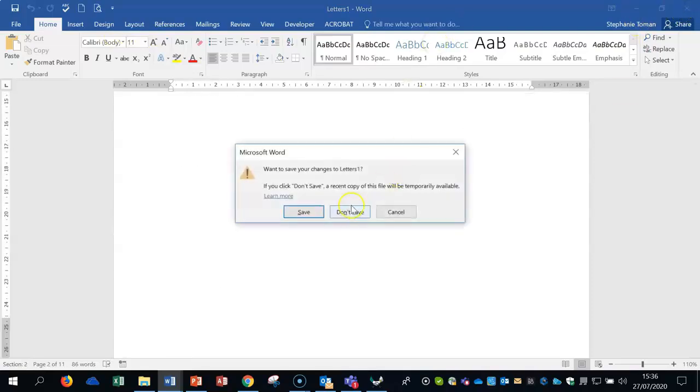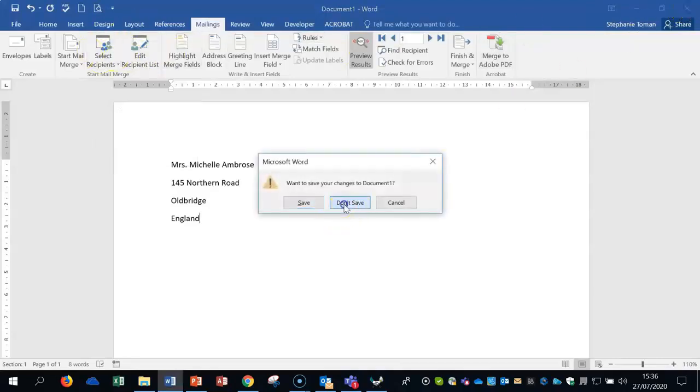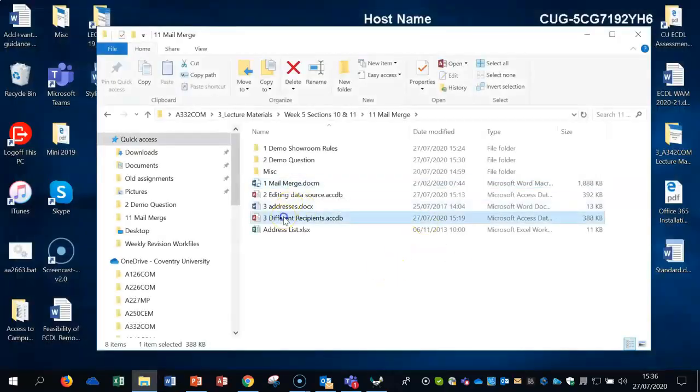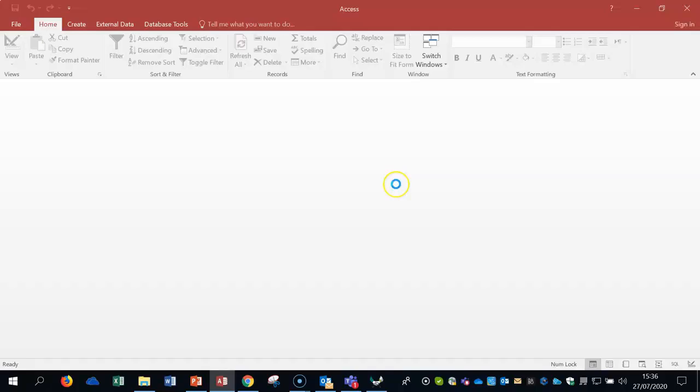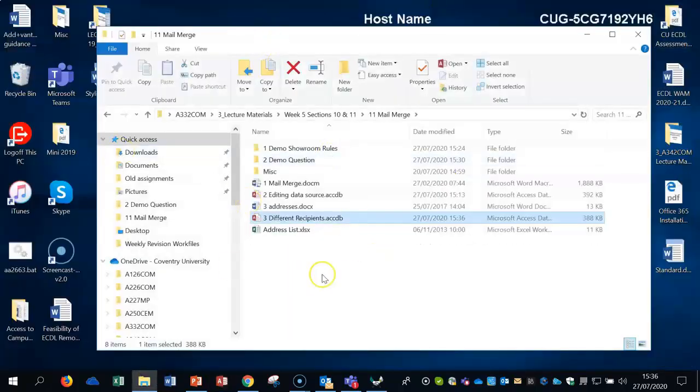Those data sources have to be brought through here into the document. You can't just go outside the document, double click on them and expect them to drop into mail merge, because they won't. They just open in the application that they're in. But if you do bring them through the mailings feature, they work really well.